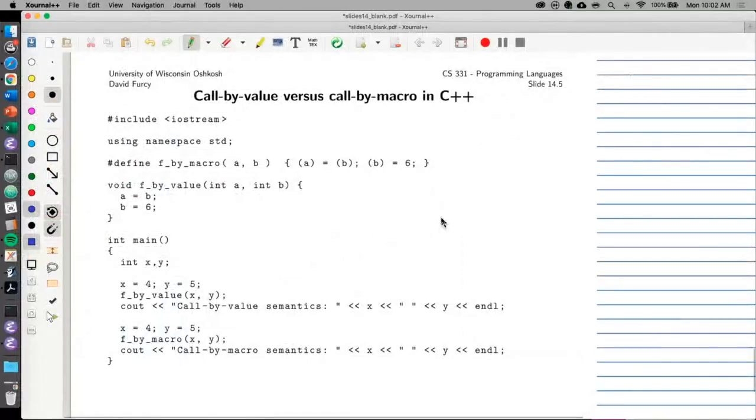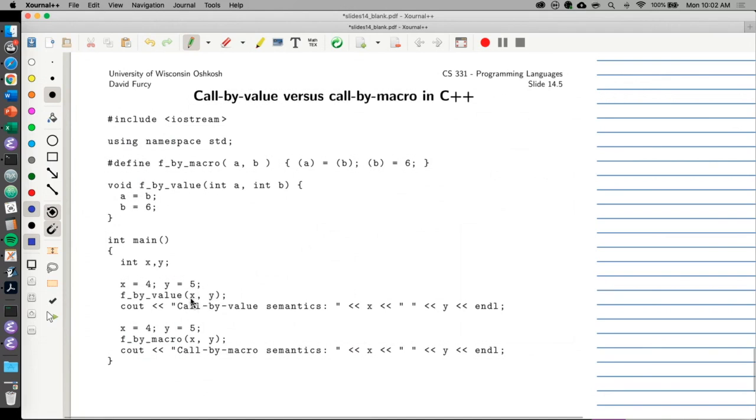Here I'm going to go quickly because I don't want to teach you a lot of C++, but you should know how C++ works. For example, you can define a function F of A and B that does whatever. And then in the main program, you can just declare two variables, X and Y. You can assign the value 4 to X and 5 to Y. And then you can call that function, F, with X and Y.